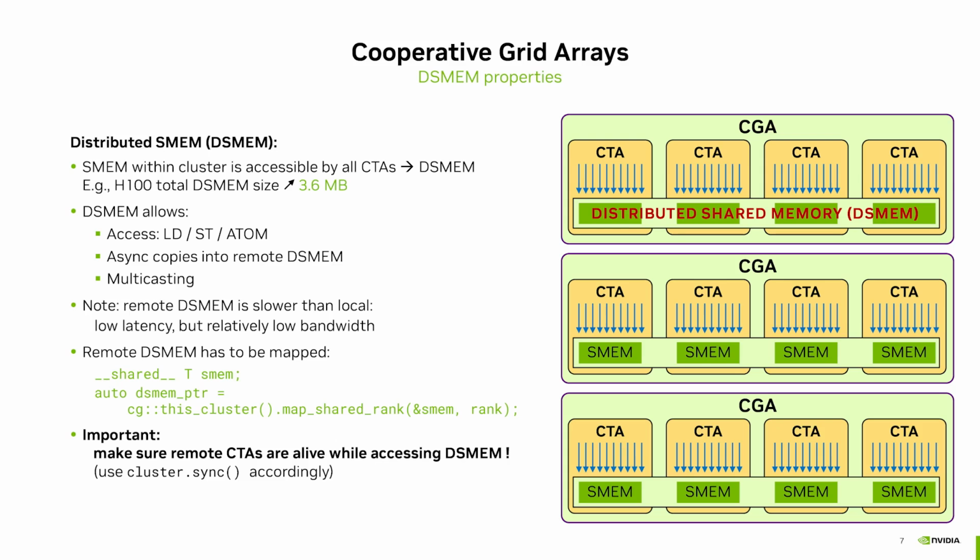So here, this example shows how to map shared memory from a neighbor rank, which is denoted by a rank input variable here. And a very important note on accessing distributed shared memory is that CJ needs to be synchronized before accessing remote shared memory, because CTA co-scheduling within the CJ does not imply synchronous start. So it's possible that one CTA can try to access remote shared memory before another CTA kicks in. And for the same reason, you typically want to synchronize your kernel on exit.